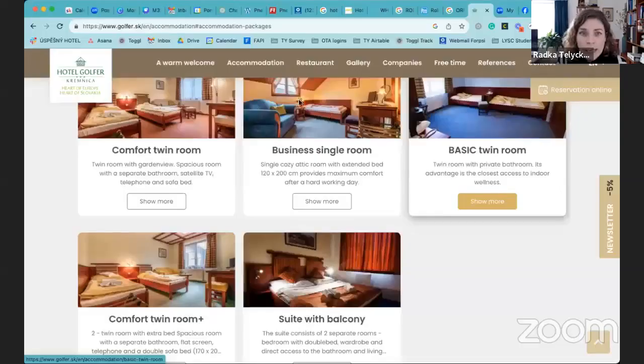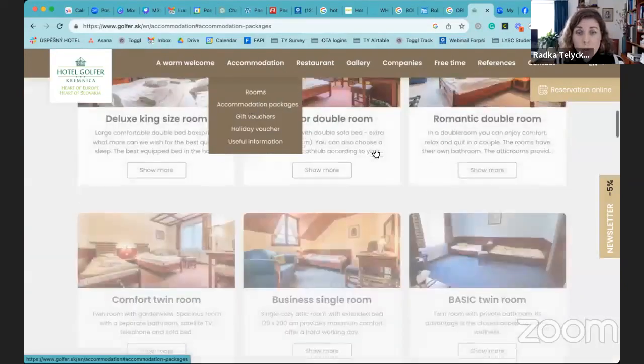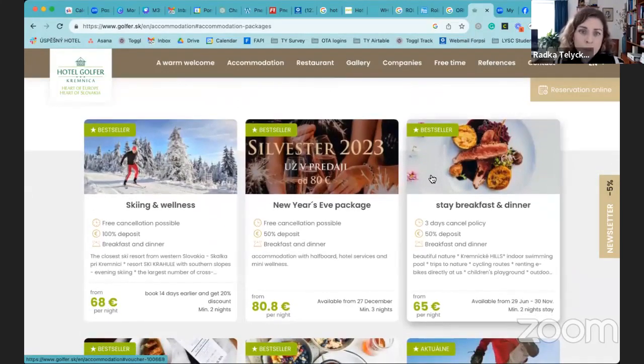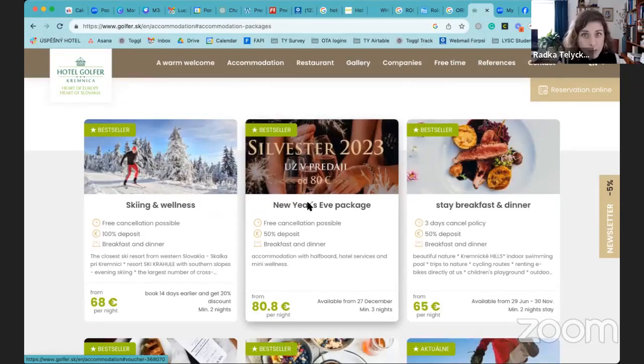Because the booking engine is really going to help you to convert this client to a guest who is going to book, because then you're going to have more than just a bed and breakfast option. You're going to have your special New Year's Eve package, for example, in your hotel. I'm not sure if you are closed and open in a winter season, but let's assume we are open 24/7, 7 days a week, 12 months.